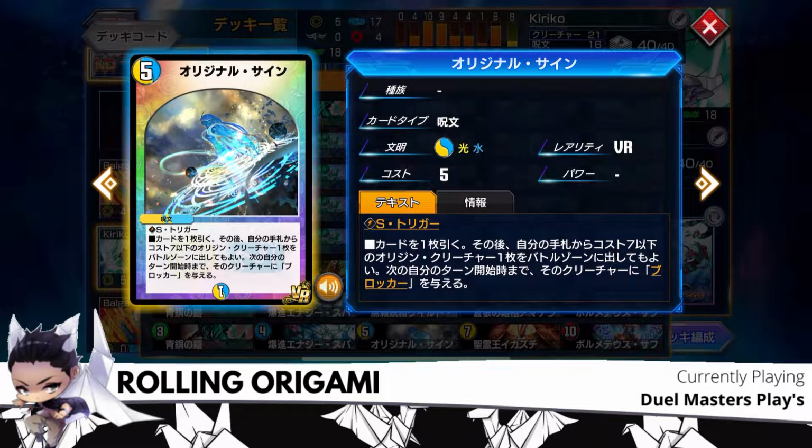Card effect, shield trigger: draw a card, then you may put an origin creature that costs 7 or less from your hand into the battle zone. Until the start of your next turn, that creature gets blocker. It's a good shield trigger, allows you to summon I think almost all your origins, plus if you need a blocker for that turn, it works.